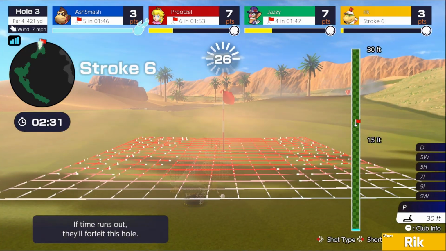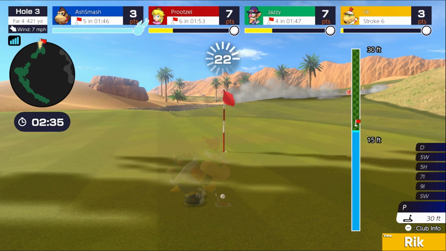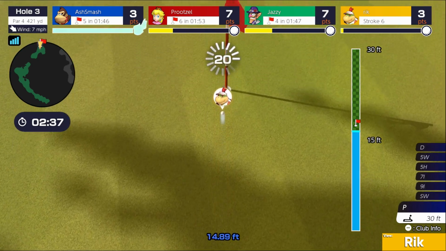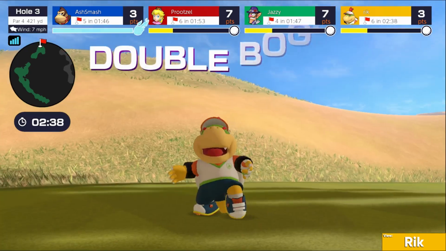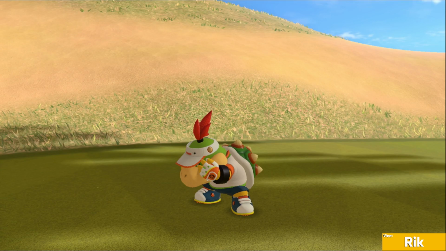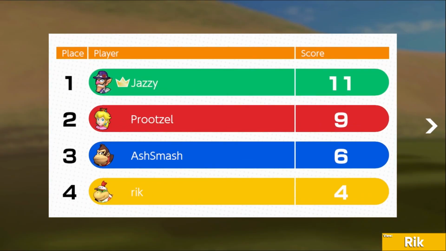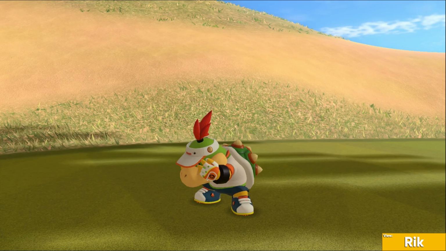I believe in you, Rick. This looks all downhill. Come on. No, it's too short. You got that. Yes. You got that. Oh, my God. Double bogey. That was terrible. Hey, man, we're in the same boat, you and I. So Jazzy came in first because she had fewer strokes, but I had better time. I'm doing so bad.